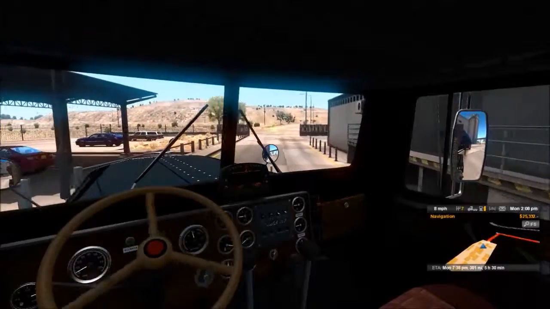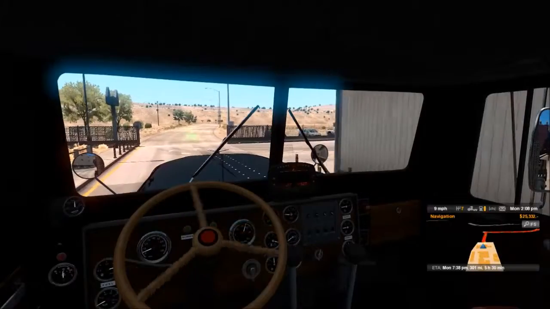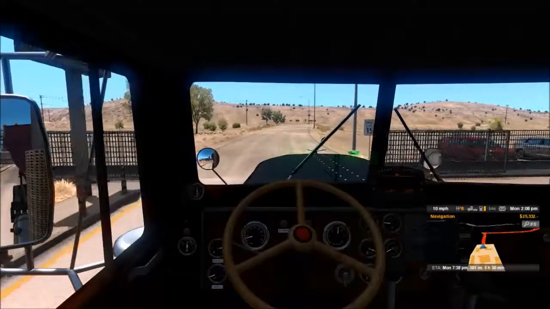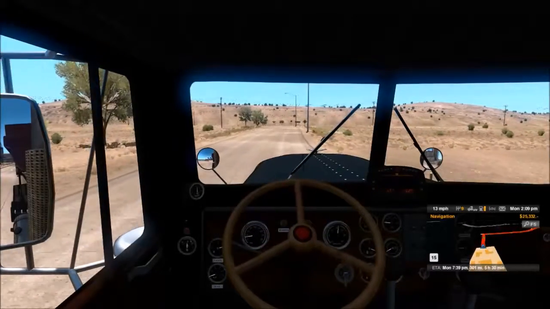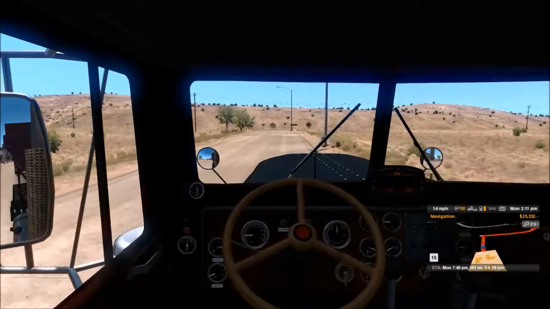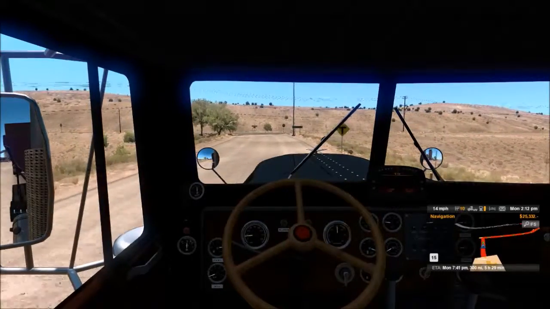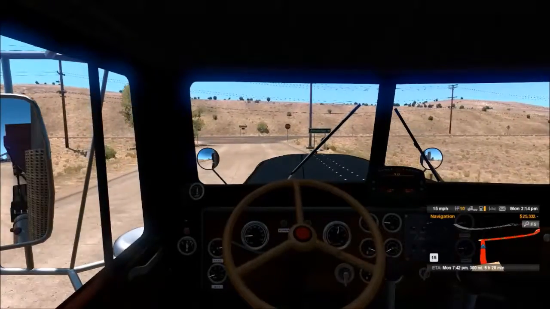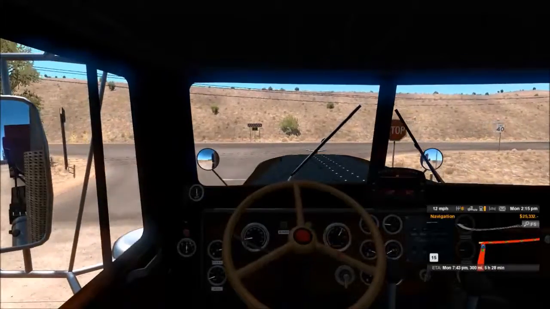Make sure my trailer doesn't hit anything with my other mirror. Oh yeah, we're perfect. Now I know the speed limit coming out of here is 15, so I gotta keep myself on the low end. Creeping her out. 10th gear, and come on. There we go, 15. I'm used to just flying through areas like this, but I'm trying to run it properly.